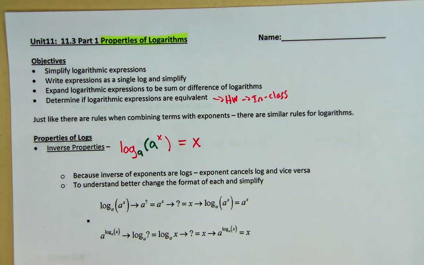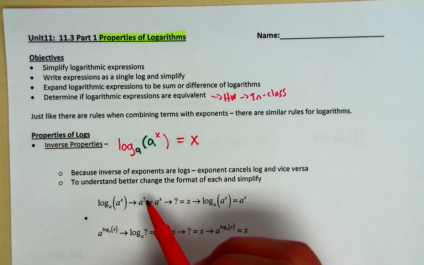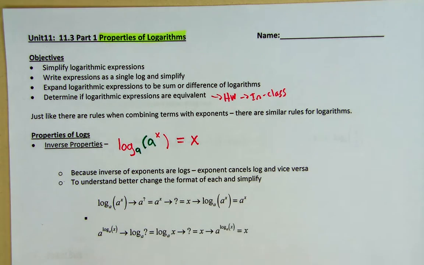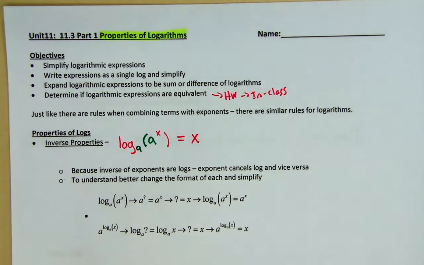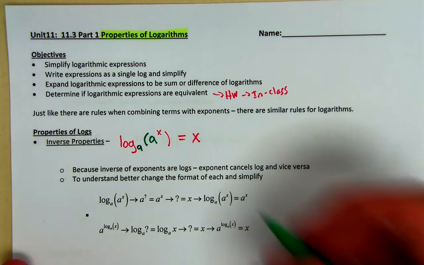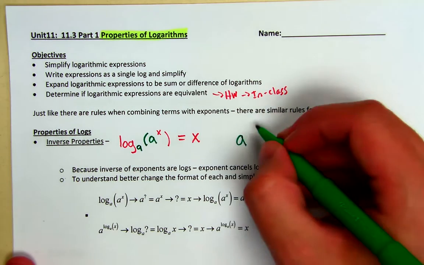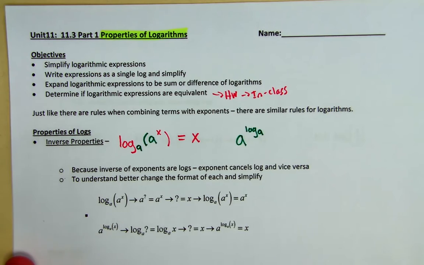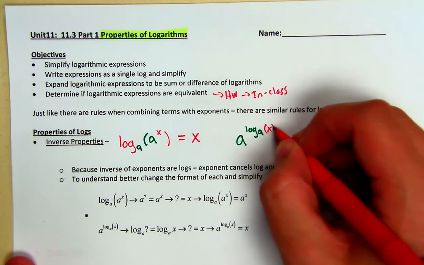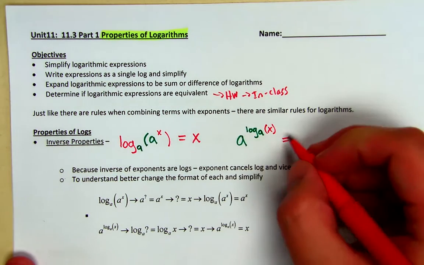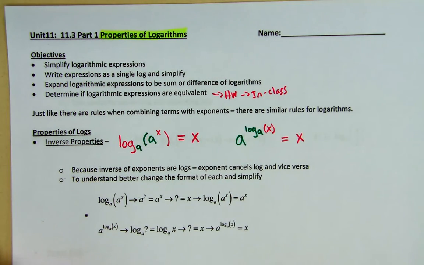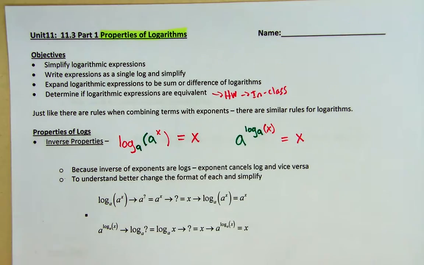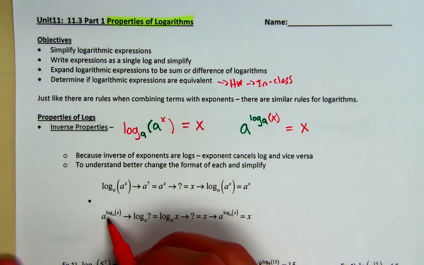And that is because if you break it down here, we ask a to what power gives us a to the x. Well, the x's need to match. So then that's how we got our good old x. Your second one is that if we take a to some power of a logarithm with that same base a of x, then the log and the a are going to cancel out to just give you x again. So again, inverse properties, it's telling us that if we have two matching things, we're just going to have what's left. And this is explained down here where we have a to log a.